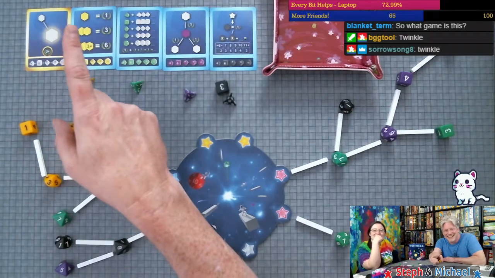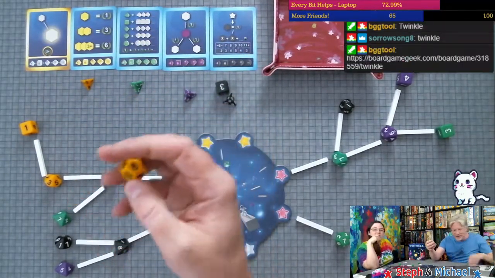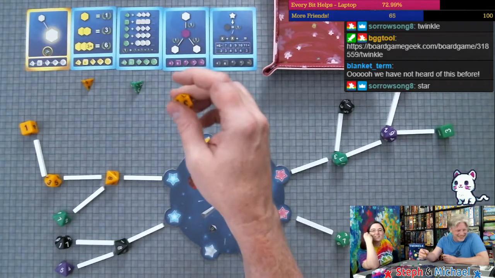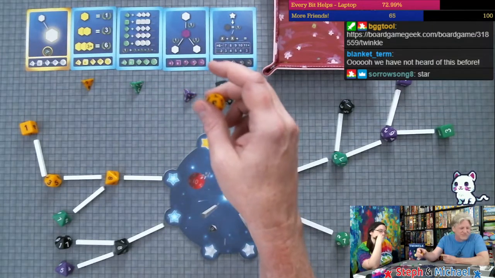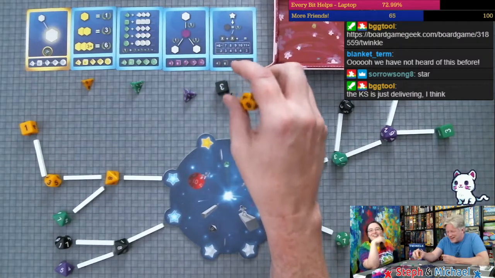I'm waiting for someone to say little. Twinkle. And then someone to say star. It's really hard not to say star. Star. Twinkle, twinkle. Board Game Geek, we've not heard of this before. Star. How I wonder. Wow.